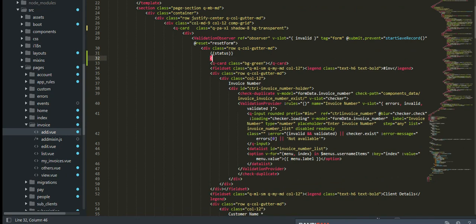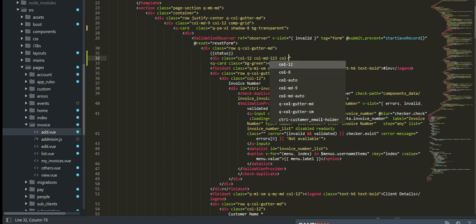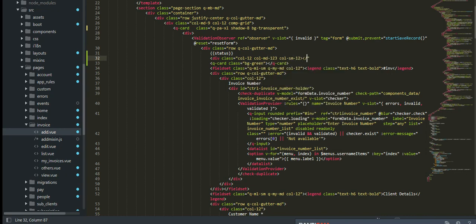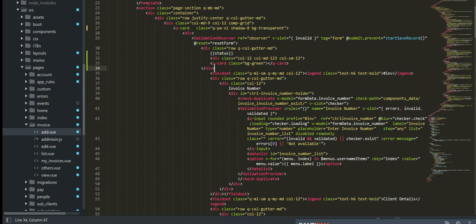Let's have a div with class equal to col-md-12 and col-sm-12. This is going to be the div that's going to be holding the card like that.